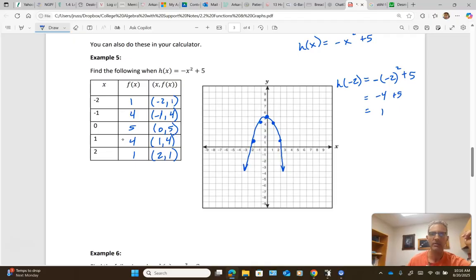And again, let me just reiterate that this is a quadratic function because it's got an x squared in it. The reason it's upside down, guys, is because of this negative. What that negative is doing is, for the most part, it's making all those outputs negative. When you add 5, some of them will be positive. That's why it's above the x-axis here. But most of them are going to be negative. That's why it dives down on both sides.